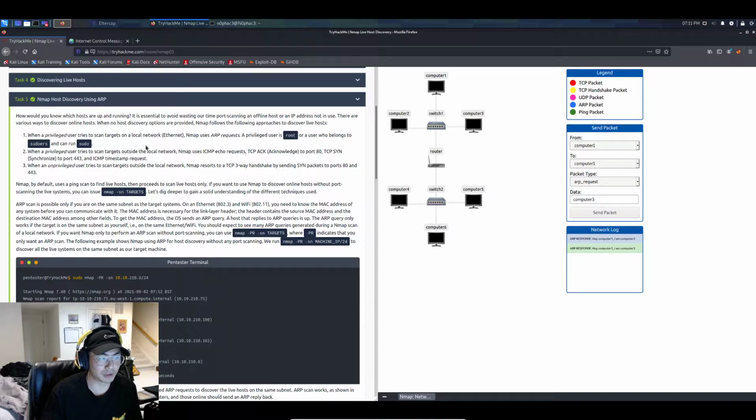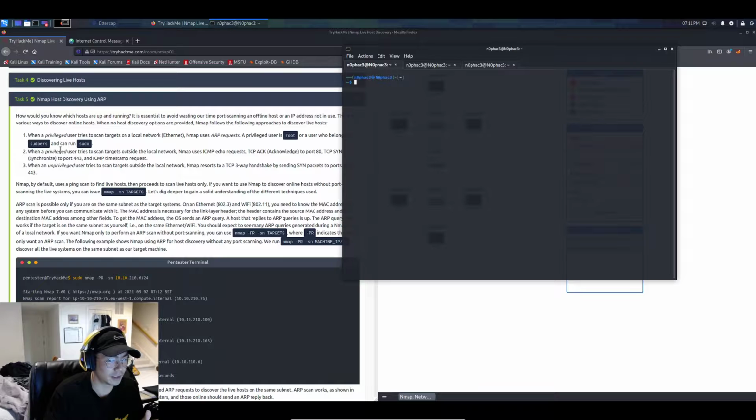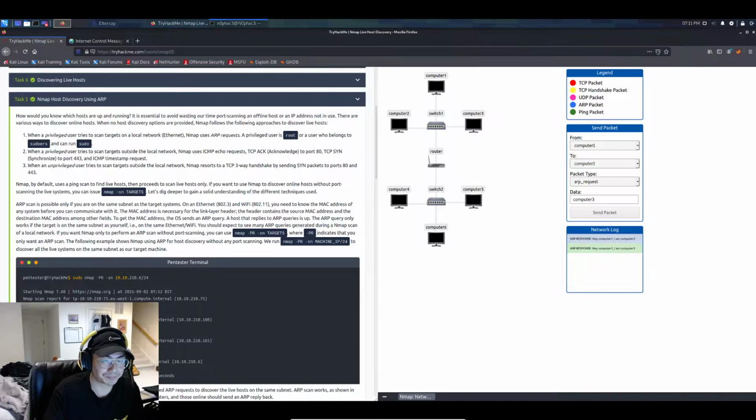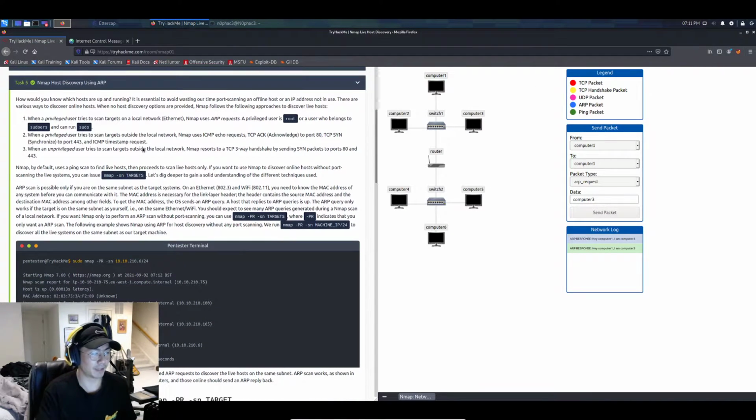The privileged users are your root user or people who belong in the sudo group. If I run id on myself, you can see that I'm in the sudo group, meaning that I have privileged user abilities. If you don't have the sudo group ID, then you have unprivileged user abilities.